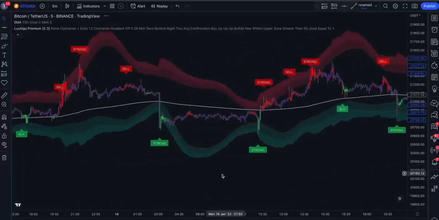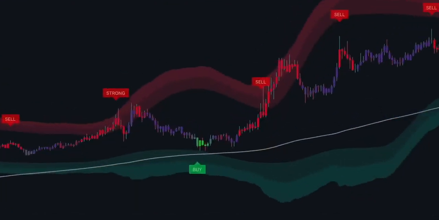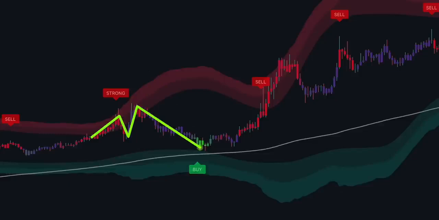So when exactly should we enter long and short trades? Well, here are the rules for a long position. Make sure you pay close attention to every single one of them. So, as we previously learned, we only allow to buy when the price is above the EMA. Rule number 2. The price needs to pull back either into the EMA or the green reversal zone. In this example, it respects the reversal zone.